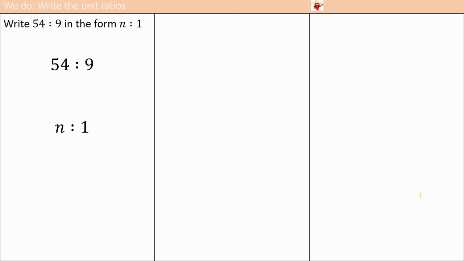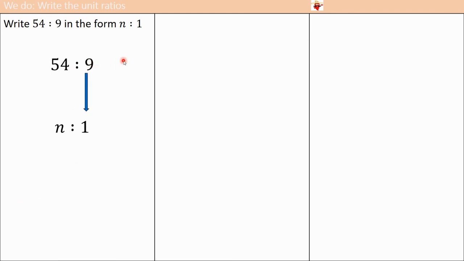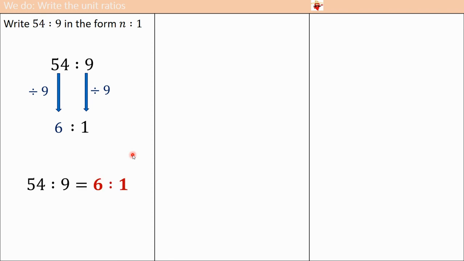Okay, the 'we do' question - pause the video to write that out. First step: write them one on top of the other, leaving space in between for working out. Draw out the ratios one under the other, then join with an arrow. In this question the one is the second group, underneath the nine. How do we get from nine to one? Divide by nine. This is why the first box on the knowledge check was so important - for unit ratios, you have to divide by itself. What do we do to 54? Divide it by nine. Is 54 in the nine times table? Yes. So 54 to 9 is your unit ratio. Remember, unit means one - it must have one in the answer.